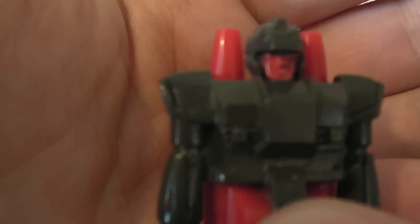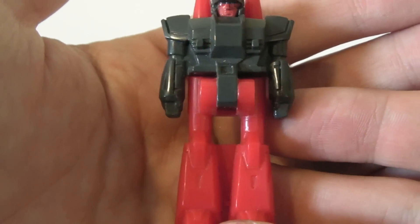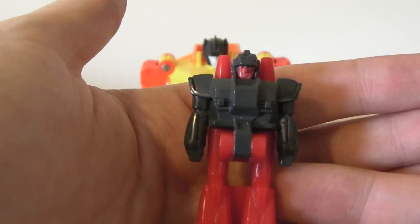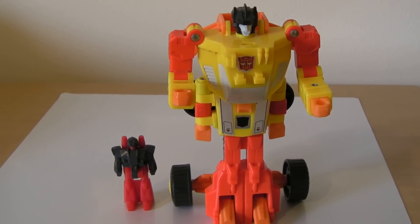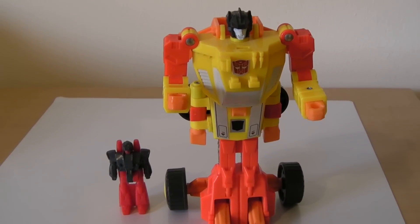Let's get a little closer look at his face. He has got a little face as well, kind of helmet going on. Great little torso. Not much articulation of course in the arms for the Target Masters — they'd probably spend nine times out of ten actually in their gun mode in the hand of their natural partner. But still, it's cool these guys still transform. And I'm really happy to have these guys.